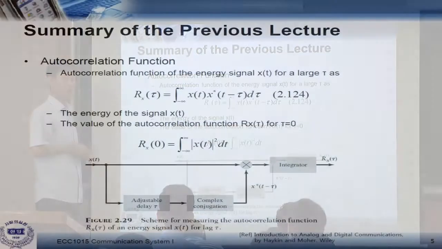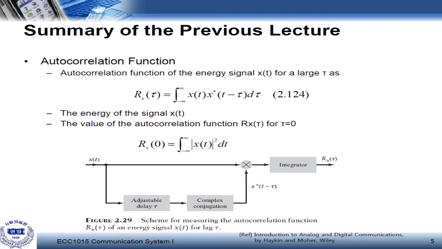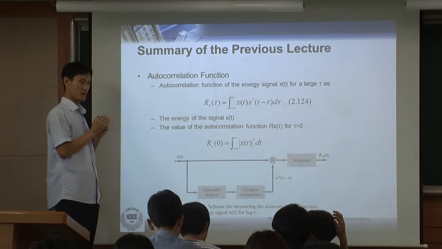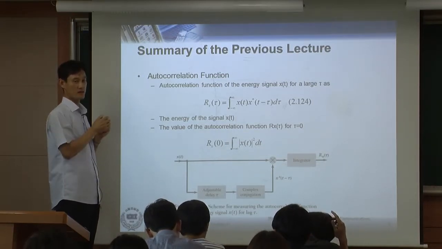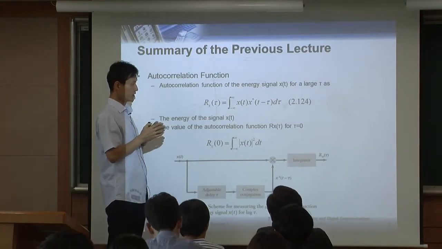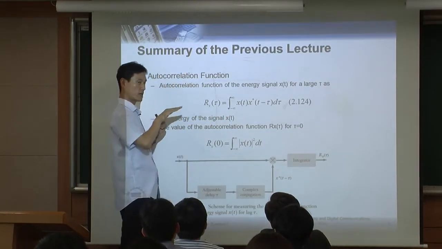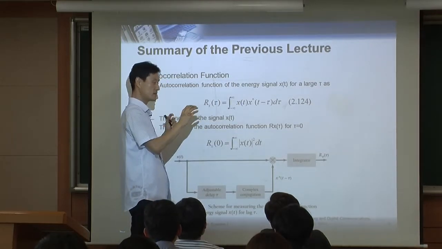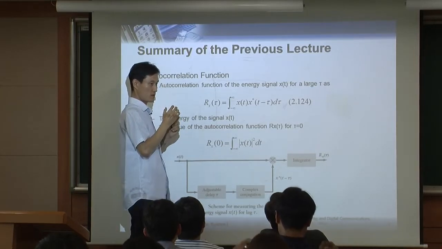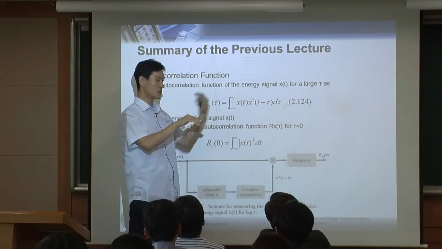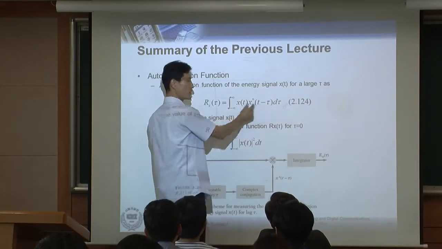We discussed a lot about autocorrelation and cross correlation, and that's very important in this course, actually. One thing you want to remember is that when you talk about autocorrelation, just remember the radar example. In the radar, your purpose is to detect an airplane, something like that. To do that, you transmit x(t), which is your own signal. If there is an airplane, you get the reflected signal back, and that reflected signal is exactly the same as your own signal. What you transmit is x(t), and what you receive as a reflection is, again, x(t). But the difference is that your reflection comes a little bit later in time.